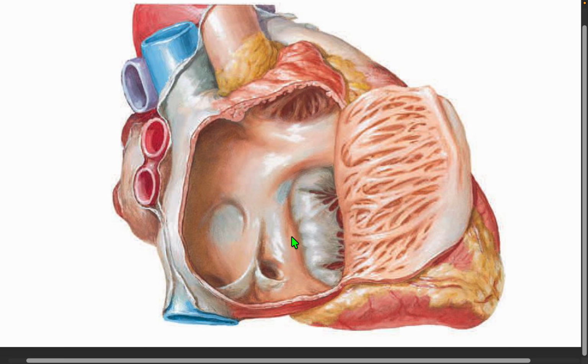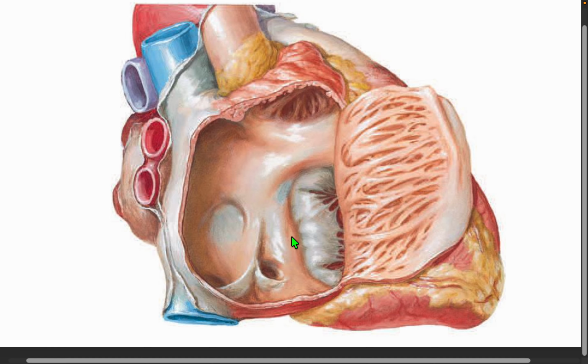And finally, we will summarize the development of sources of the right atrium. Sinus venarum, which is the smooth part, is developed from the absorbed right horn of sinus venosus. Atrium proper, that is the rough part, is developed from the right part of the primitive atrium. Crista terminalis is a remnant of the upper part of the right venous valve. Valves of inferior vena cava and coronary sinus are derived from the lower part of the right venous valve.